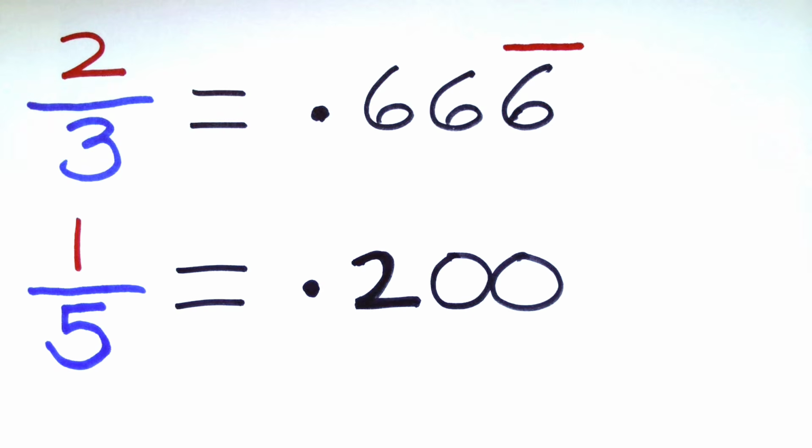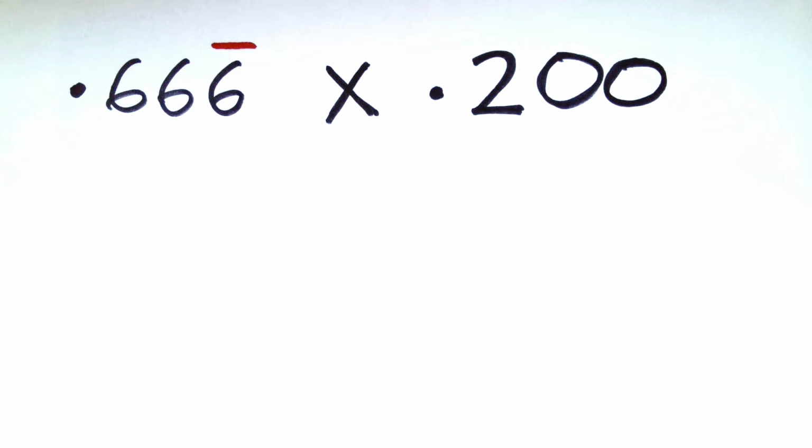Okay, I want to put these fractions side by side just to clarify a little bit. Again, 2/3 is equal to 0.666 thousandths, right? These are equal values. They're just written in different forms. One's a fraction, one's a decimal. 1/5 is equal to 0.200. Again, fraction, decimal, but they're both equivalent values to each other. So let's take both of these decimal values and multiply these fractions as decimals.